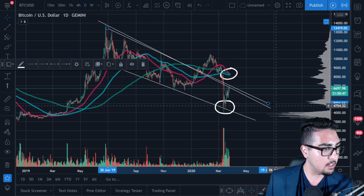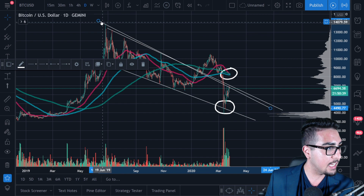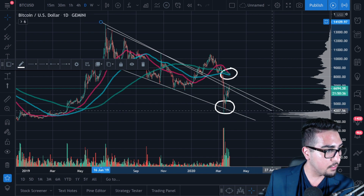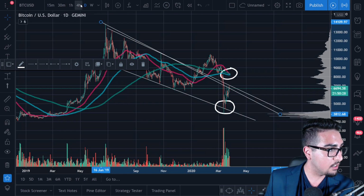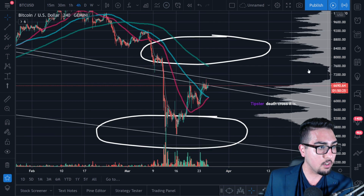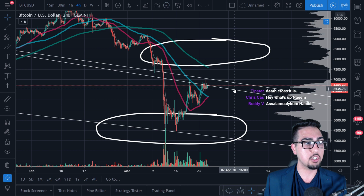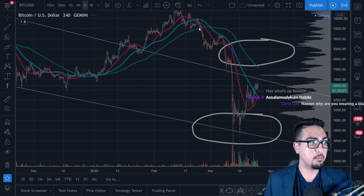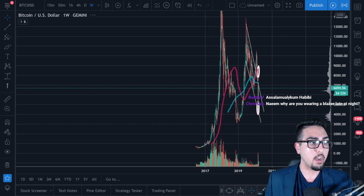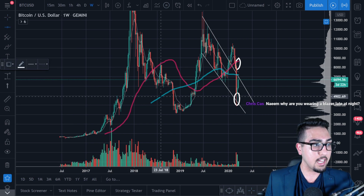So we take this right here, and we draw this line out, and we see that right there is the $7,000 resistance level. And then when we take this area here and we draw this out with this initial formation on that same exact area, you can see here on the 4-hour chart, we are flirting within this level. And so right now we are in a very significant point where we've got the $7,000 level as a significant resistance level that we want to watch, along with the $6,400 level, which of course is above that 200-week moving average. And if we look at the 200-week moving average, that's going to be right around the $5,550 area. And so that is a very significant point if we do find a pullback here very soon.